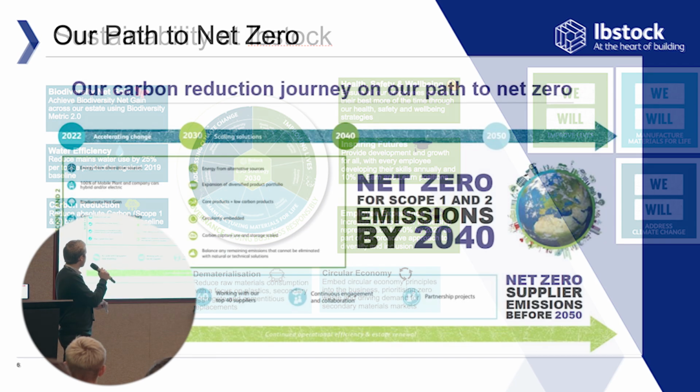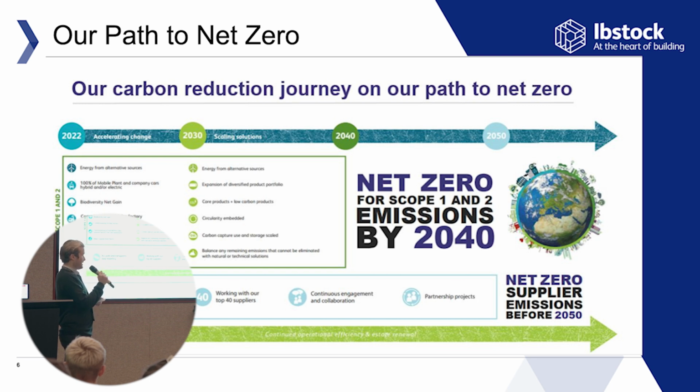And then our path to net zero complements this ESG strategy. As part of our roadmap to net zero, we're looking at things like operational efficiencies, alternative energy sources and fuels, circularity, etc. And one thing One Click's really helped with so far is using the data that we've gathered from that, we can really develop this plan, and it refines this process and helps us know exactly what we need to do in order to achieve this.